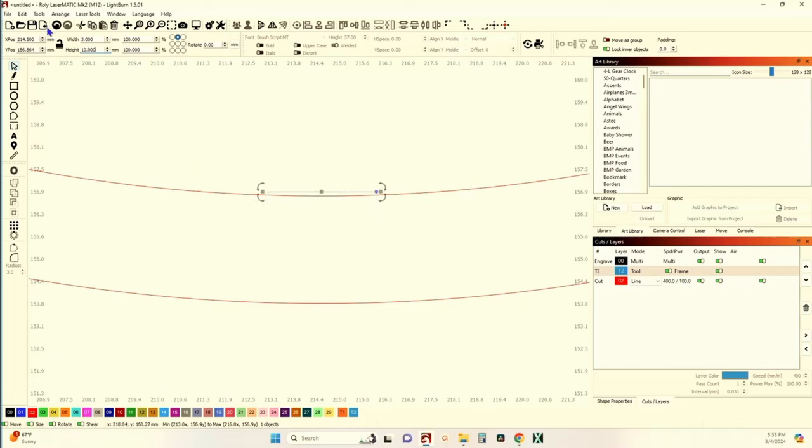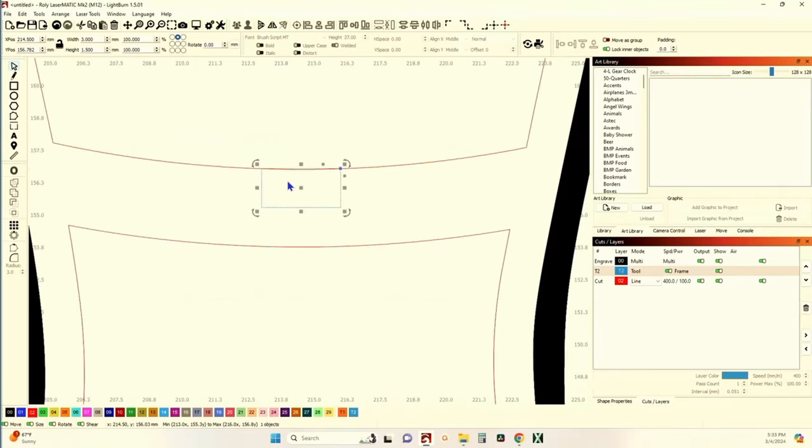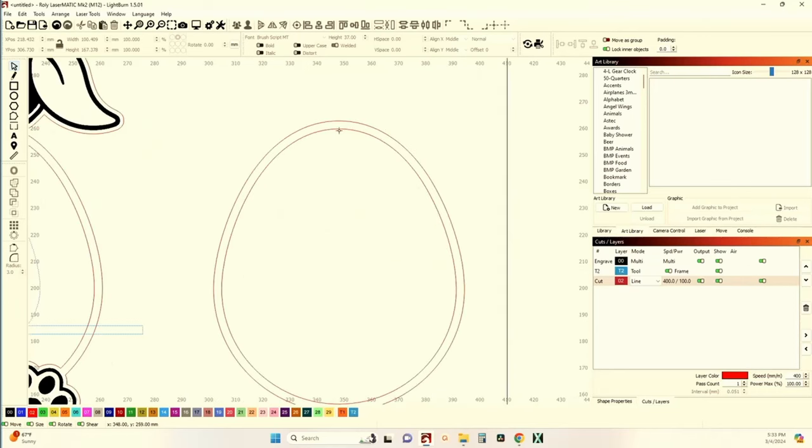I didn't mean to do that. There we go. Select that and use my control arrow to bring it down very slowly in increments to where I get that lined up with there. And now select the bunny, hold shift, select that, and subtract. And now I have my two inner slots for this to slide into. Now this one will need the slots on the outside.